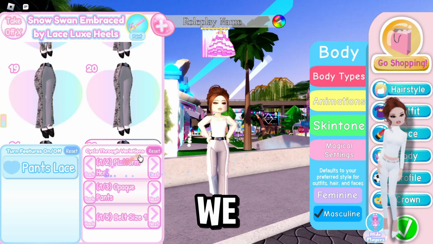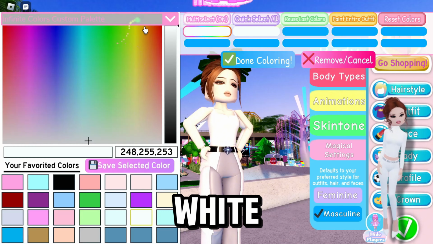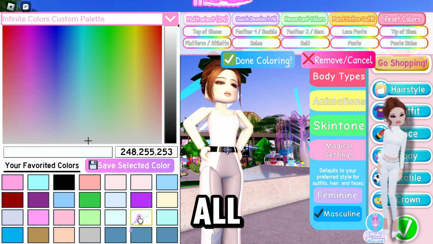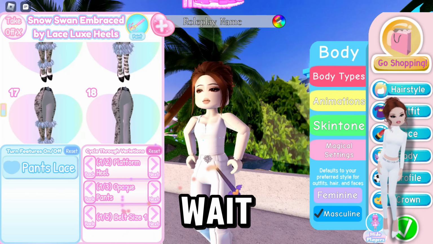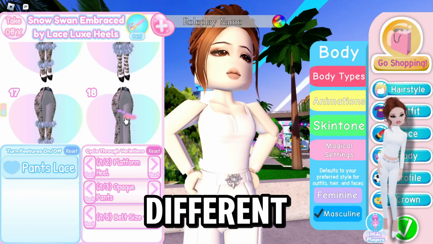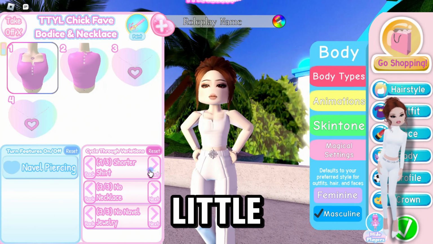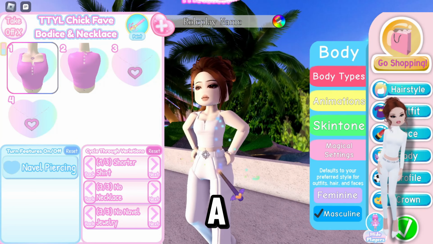We do not want that. We just want to be totally in color white. Oh my god, why are there so many options? Okay, select all white. Perfect. Oh, wait. The belt is kind of different. Let me change that. Also, I'm gonna make the shirt a little shorter. There you go. There's a separation now.